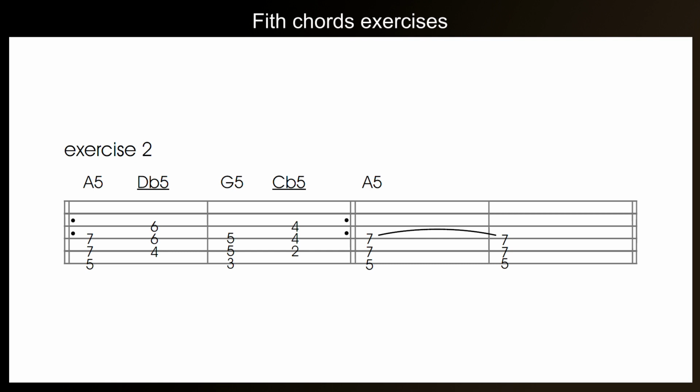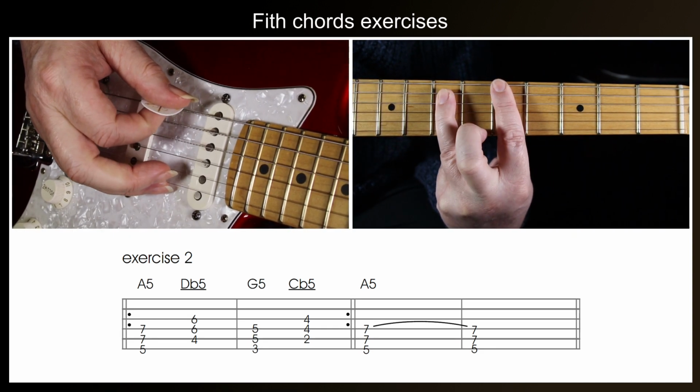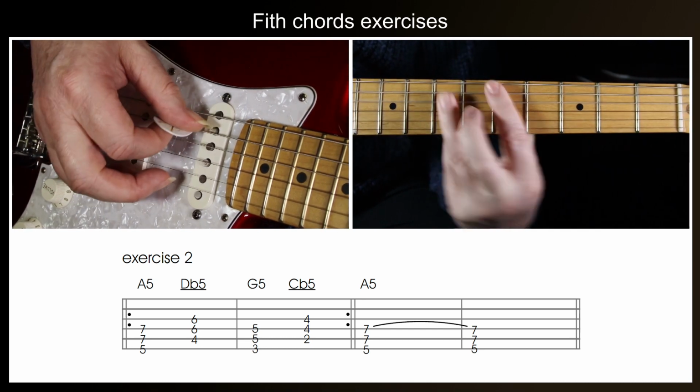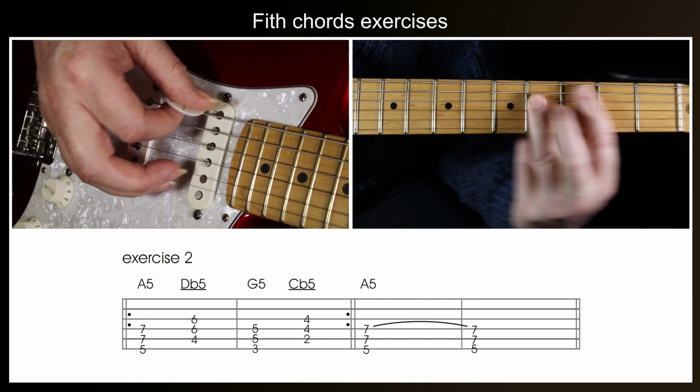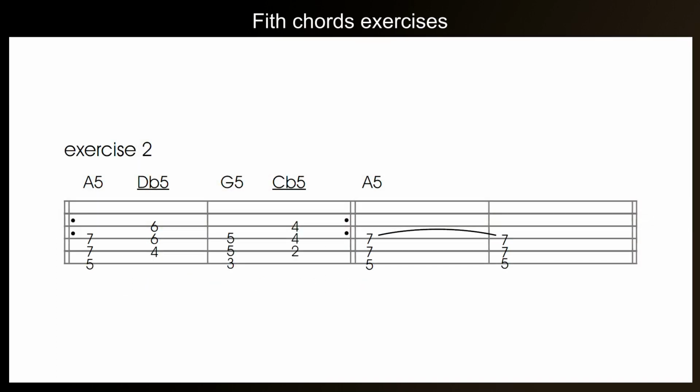You'll also notice in the last 2 bars a bow over the two A5s. This joins them both together, so you just play one A5 and let it hold for the whole 2 bars. Let's hear the whole exercise with repeats. Let's see and hear that played again, noticing that there's 2 beats between each chord. And if you feel like you can play along, you could try playing along with it.